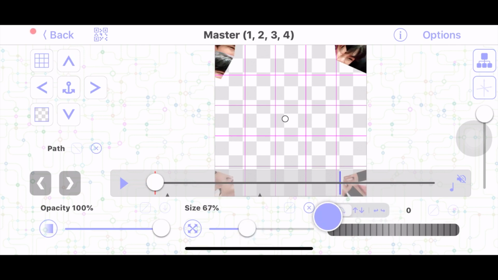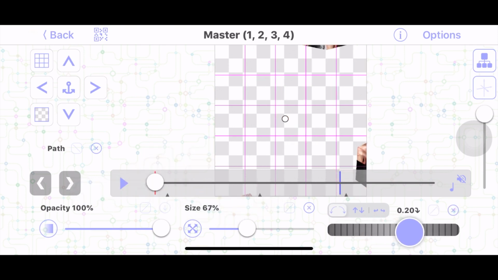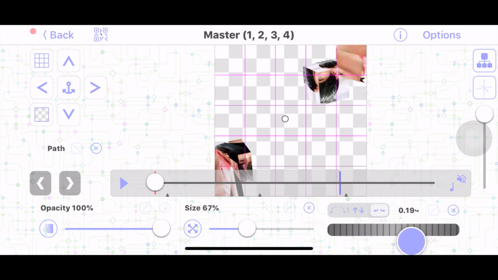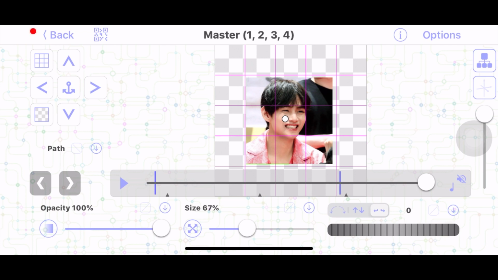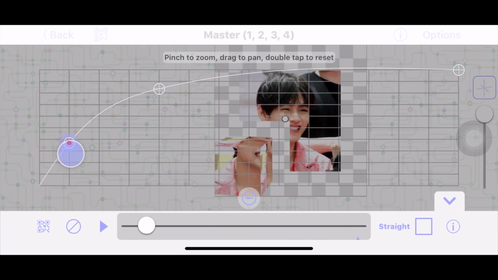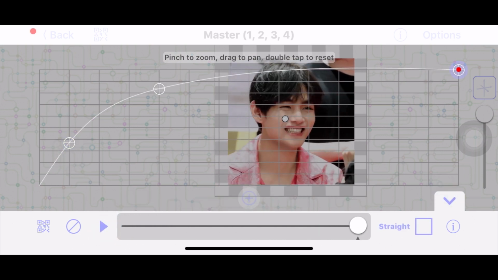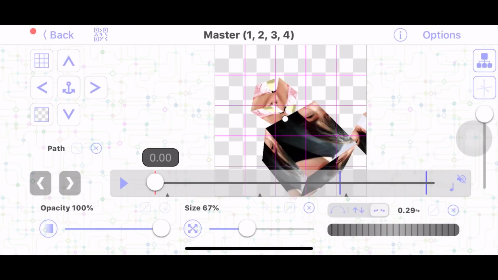And then I'm just going to play with the values of these arrows so that while the cubes are forming, it's like turning. Then I just added a little zoom in at the end. So I went to this keyframe marker and I just marked down the size. And then at the end, I'm going to size it up. And then I'm just going to add this type of graph. And now it all looks like this.